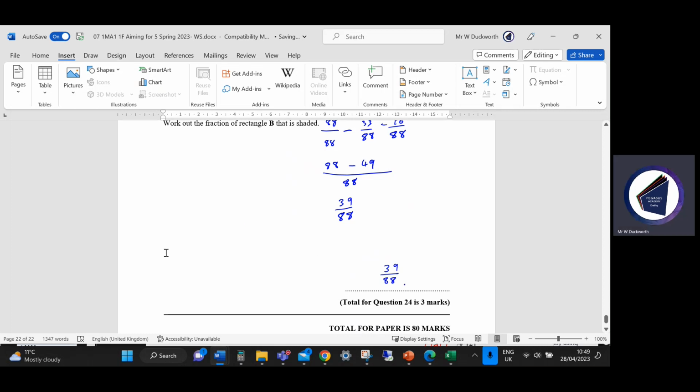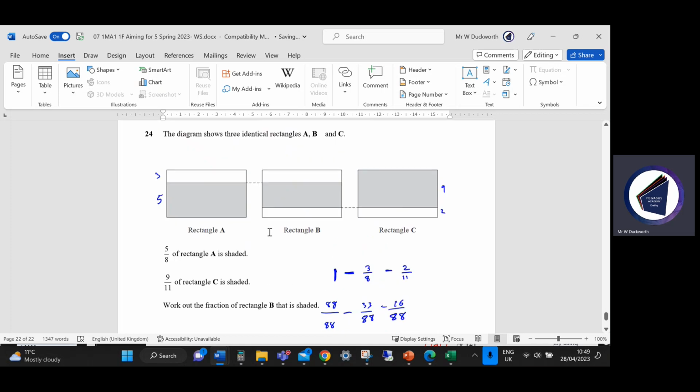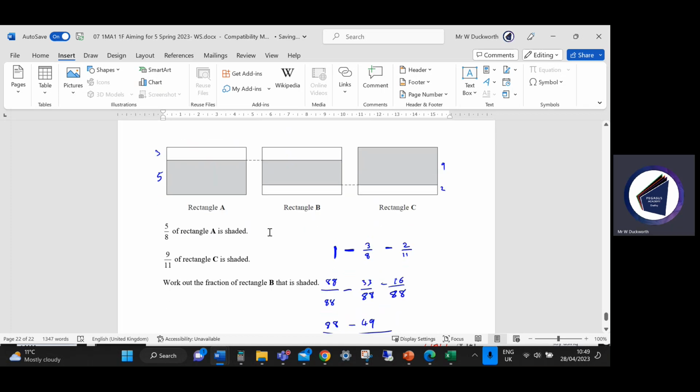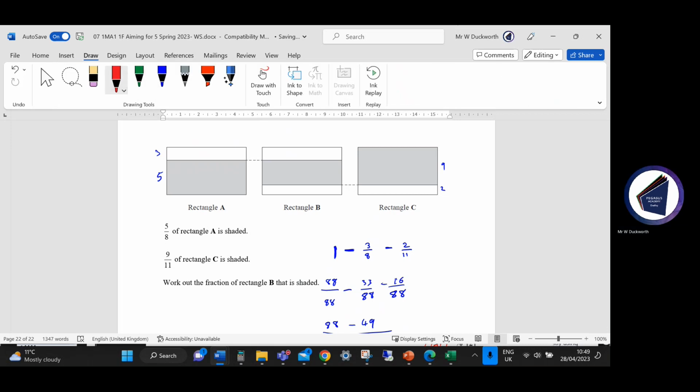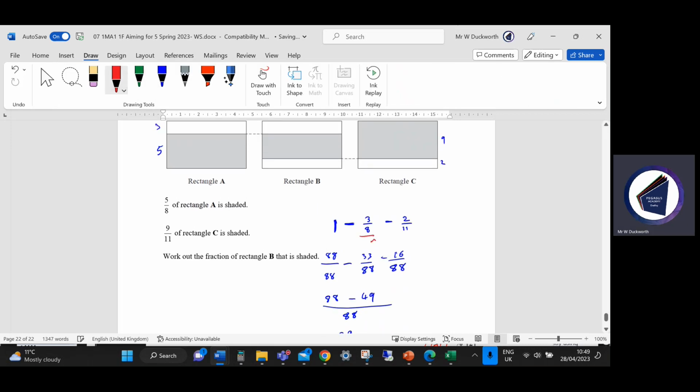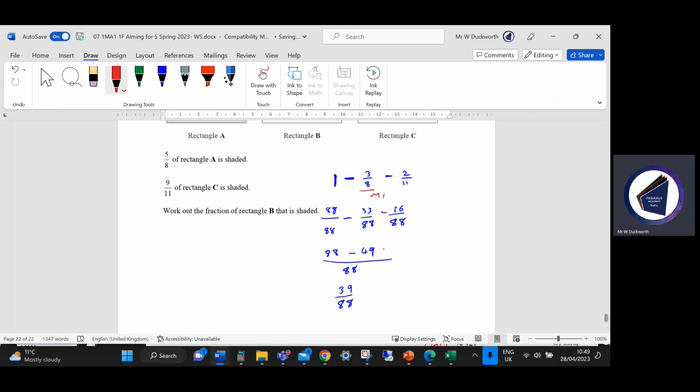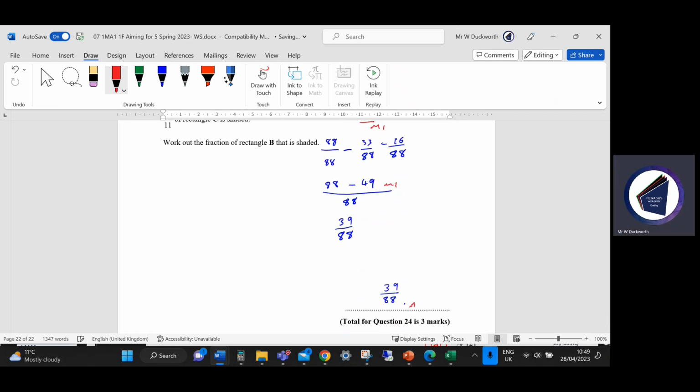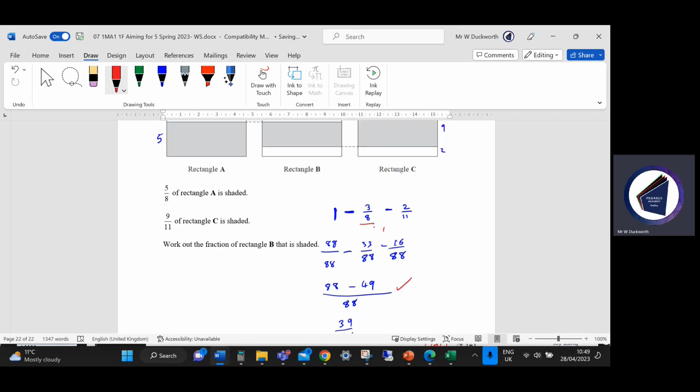Right, what does the mark scheme say then? Let's have a look. M1 for giving the method to find the unshaded areas. So arguably M1 there. Method 1 for getting this far. And then A1 for 39. There we go. And again, we're supposed to just do marks, not M's, P's, M's. So there we go. And that brings us to the end of the paper.